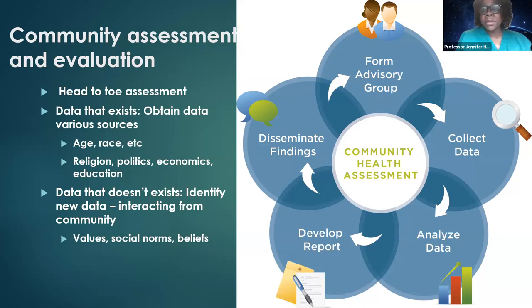You want to look at birth certificates. You want to look at local data, for example the health department, the age and race distribution, those sorts of things. Look at death rates: what are the top causes, what's affecting those folks, whether the majority of people are dying from drug addiction or pneumonia or that sort of thing. You want to know what type of education. Almost think of it like census data: how many people have completed college, high school, that sort of thing, religion, politics.